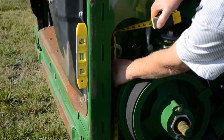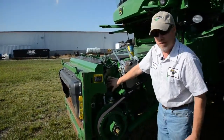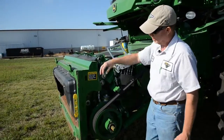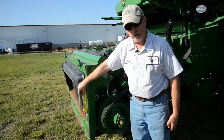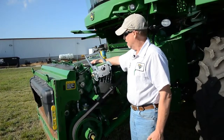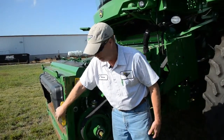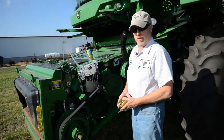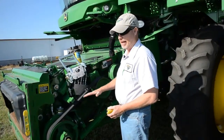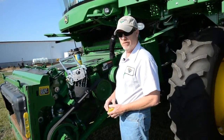We have this one set just a shade under 35½. Once that's done, we loosen three bolts — two up here and one down underneath the sheave on each side — and then lay a torpedo level on the vertical faceplate of the feeder house. Up on top there are adjustment rods where we take that faceplate either forward or backward based on what the bubble in the level shows. Tire changes, tire inflation pressure, rear axle position, and changes in the head you might have bought all lend credence to the importance of adjusting that faceplate.